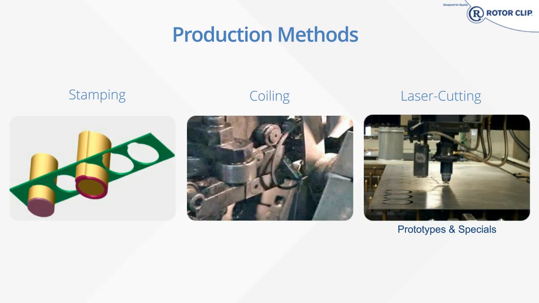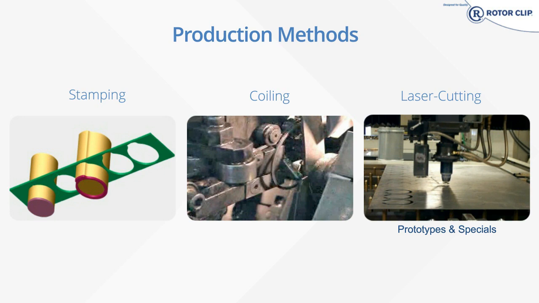Rotor has 3 main production methods: stamping, coiling, and laser cutting. Stamping is often seen at rings 2 inches and below, and basically is a faster production method than coiling or wire forming. However, you do end up with more scrap. That's why at above 2 inches, we make a quick switch to coiled and wire-formed parts, which will have a slower speed but less scrap, so it ends up with lower prices for us and lower prices for our customers.